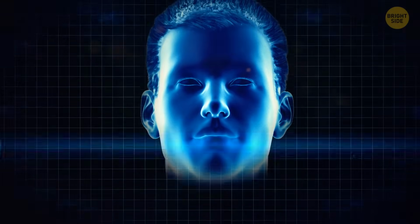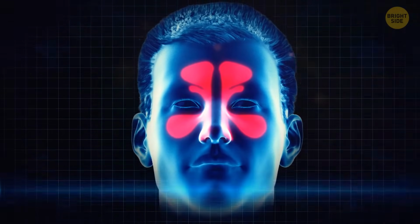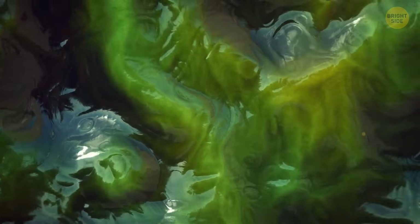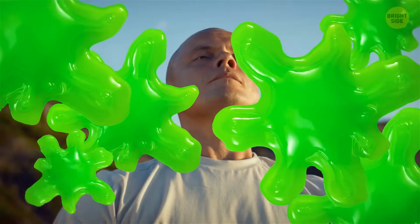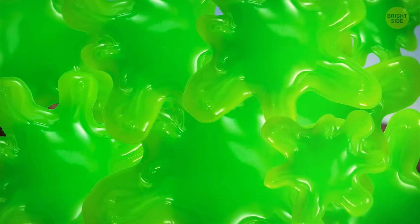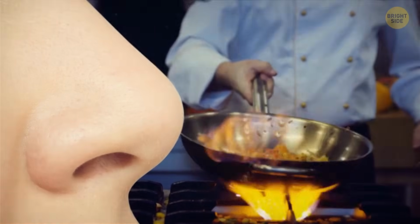They're hollow spaces in your facial bones, behind the forehead, nose, cheekbones, and between the eyes. Those are very important, since they produce mucus, which is a fluid in your nose that filtrates, warms, and moisturizes the air you breathe in. Sinuses also help you detect tastes. Without this ability, the food would be way less delicious.